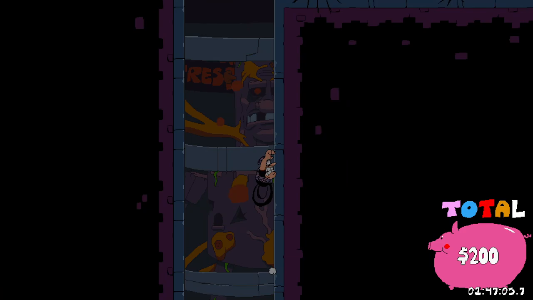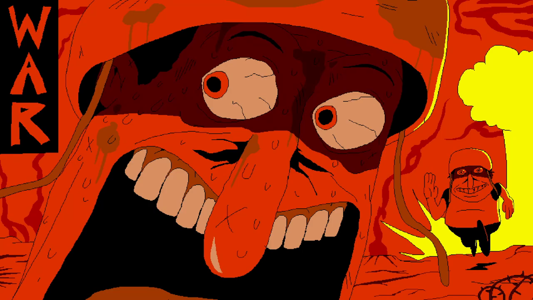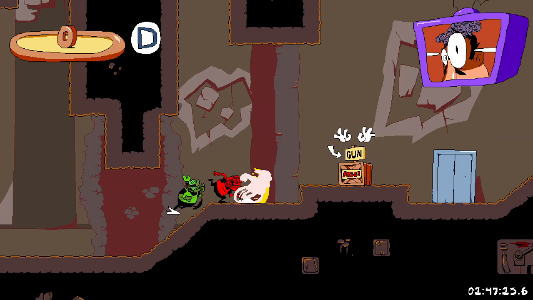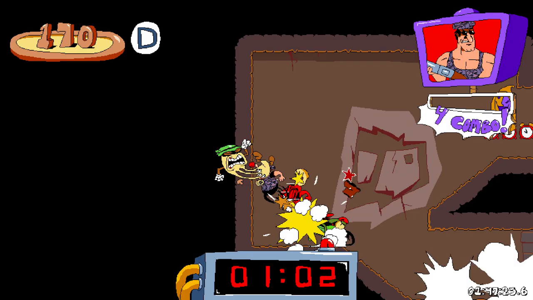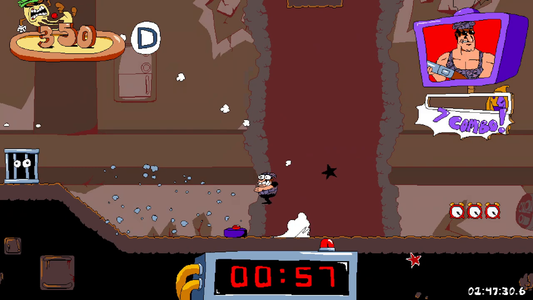Hello, War. You are the last bastion before I go kick Pizza Face's face. Yay! His face and then his ass! Yes! Thank you. Sexy little pizza ass. You see him in that bikini. Oh, I know. I mean, who is that? Who is she? Oh my god, who is she?